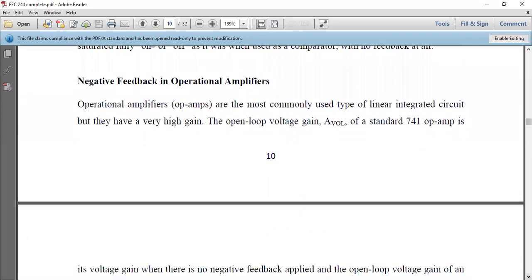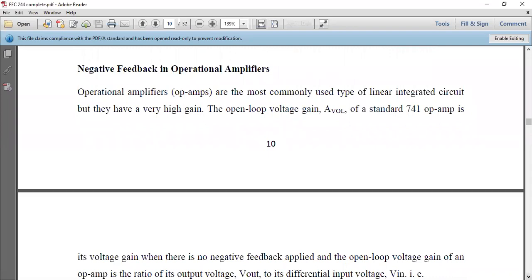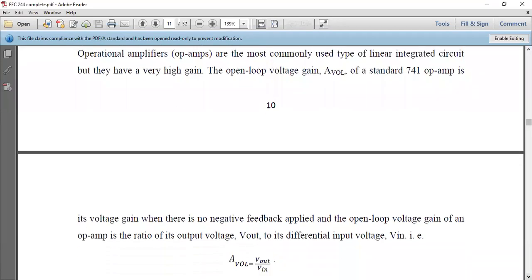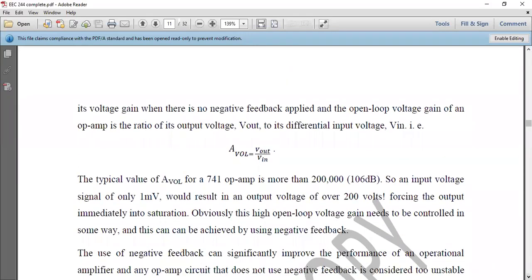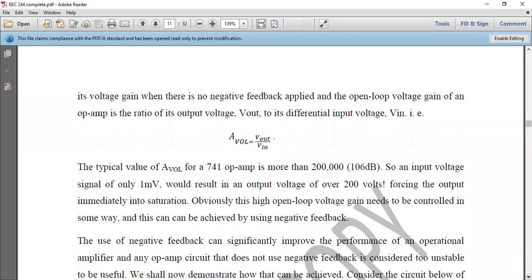Now, that operational amplifier that we have there, like I told you, has a gain called A, voltage gain A. That voltage gain A for an operational amplifier is a very high value because the operational amplifier is an integrated circuit that has so many stages of amplifiers inside. For instance, the operational amplifier 741 is a standard operational amplifier that has a very large gain. The gain of the 741 is up to 200,000, and that is 106 decibels.